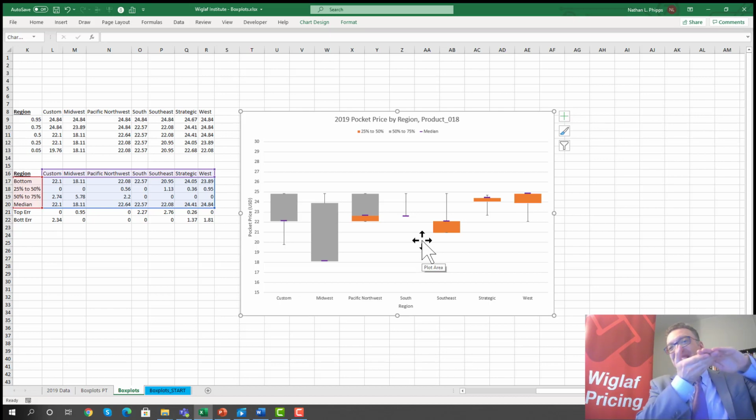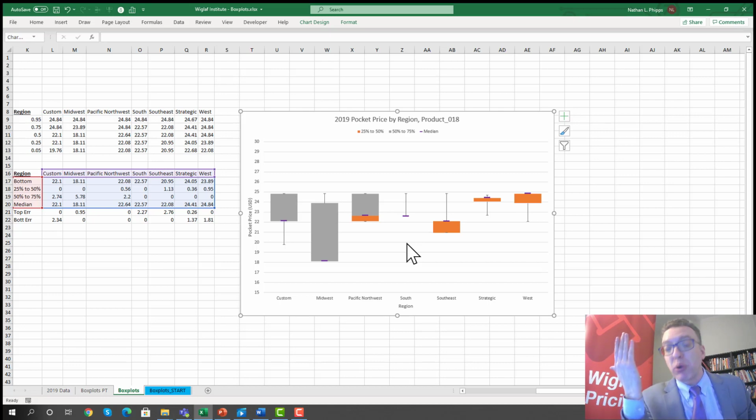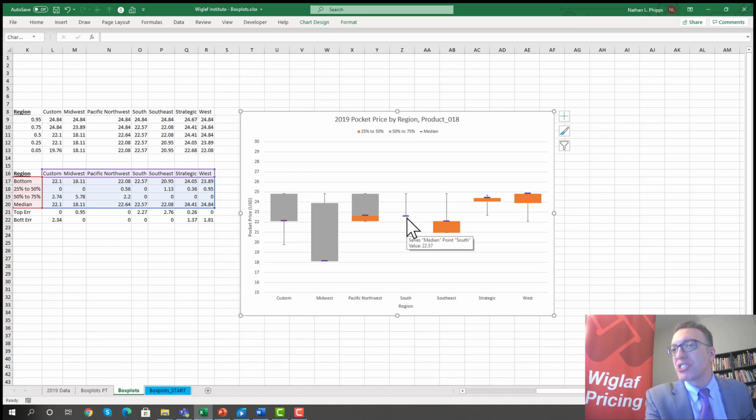If a whisker isn't displayed, it means it's all crunched up. Because the whisker goes down to the 5th percentile, you can add another 20% to that. So pretty much everything from your 5th percentile all the way up to your 75th percentile exists right there at that median, and that's the minimum that exists there. So yeah, very compressed price for that particular region.